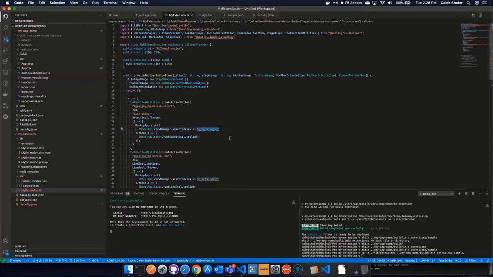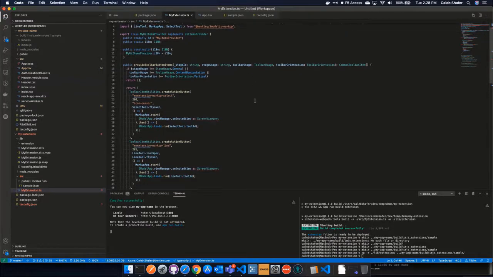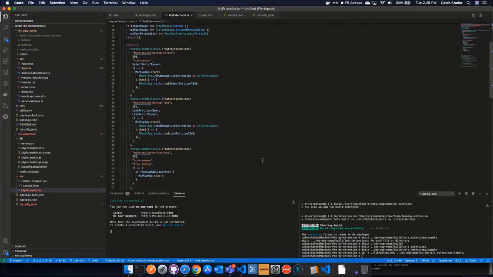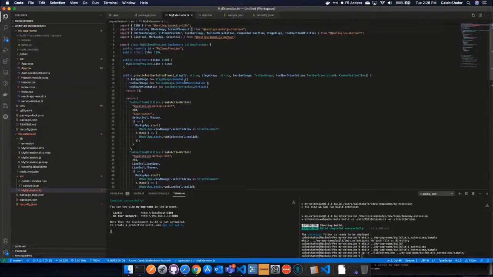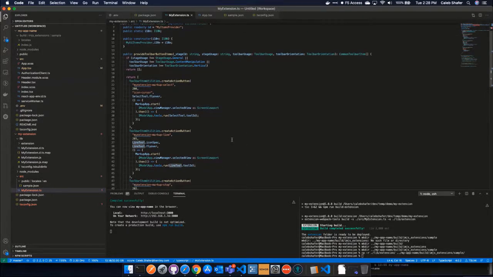And I have one more import here from iModel.js frontend, and that will get rid of the rest of our install issues. Then as we go down these buttons, I'm going to define 3 buttons. One is the selection tool for markup, and we'll see what these do. You can definitely read more about them on the iModel.js documentation site, and there's plenty of docs about the selection tool, markup app, and the line tool. So if I skip over some things that you might have questions about, feel free to jump over there.